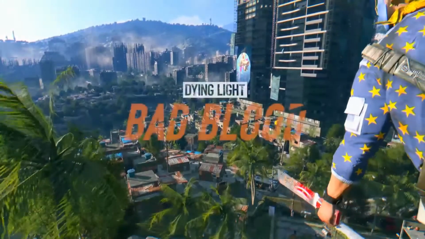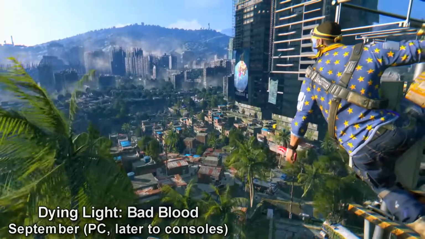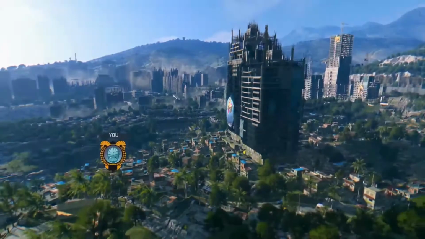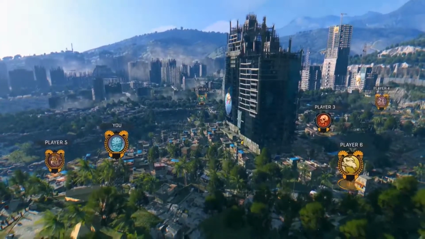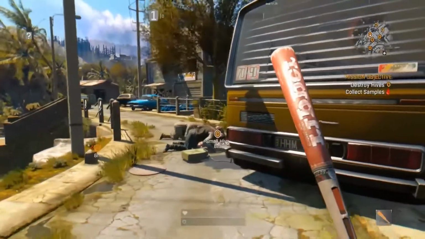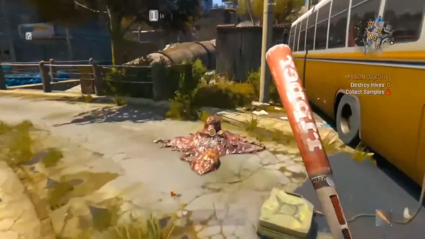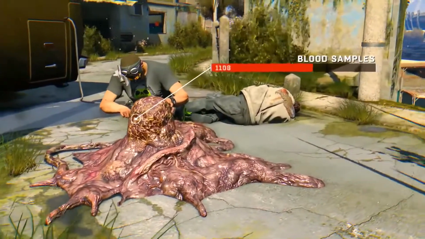Welcome to Dying Light Bad Blood, a fast-paced multiplayer action game where your advanced mobility and combat skills are the key to leave the map alive. At the start of every Bad Blood match, you and all other players are dropped into a zombie-infested area. Each of you has the same goal, to evacuate before others, as only one can make it out alive. To get a seat on the extraction chopper, you have to extract blood samples from the zombie hives. The chopper will arrive only when one of the players has collected enough samples.